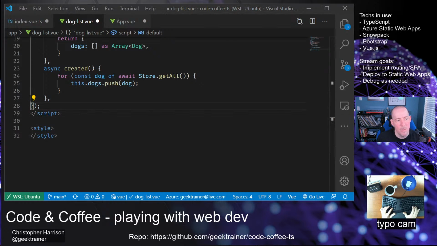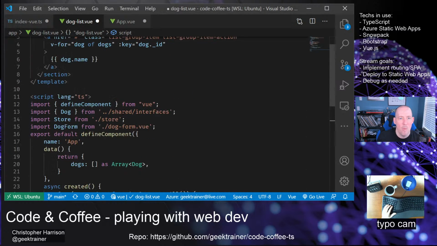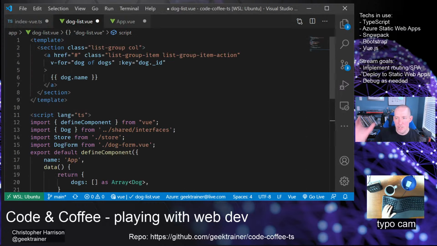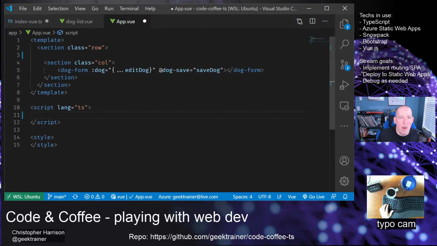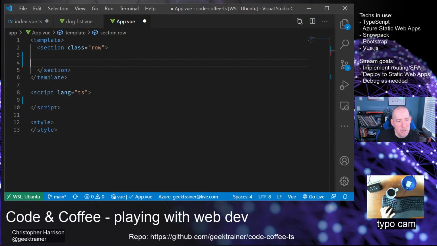Okay. So all that I'm doing here is I'm just trimming this down. That way, the only thing that this is going to do is just list the dogs, which honestly is probably the way that I should have built it in the first place, but that's all right. We were doing other things. So that's now the only thing that this component is going to be responsible for, is just listing dogs. Okay. So dog list, and let's also give this a name of dog list. There we go. Okay, so now that I've got that gone, let's go ahead and grab that, and I'm just going to put that out to the side here.